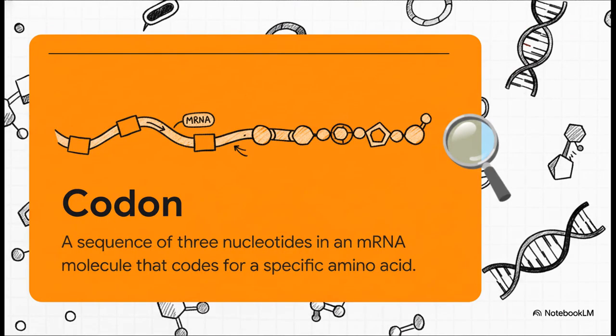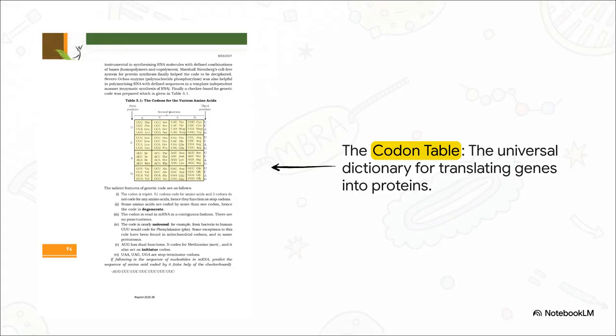So, this is the absolute key takeaway. The genetic code isn't read letter by letter, it's read in 3-lettered words that we call codons. Every single set of 3 bases on a messenger RNA molecule is 1 word in a long genetic sentence. And here it is, the complete solution. This codon table is basically the Rosetta Stone of biology. It's a dictionary that shows you exactly how each of those 64 3-letter codons translates to a specific amino acid. For instance, if you look up CUU, you'll see it codes for the amino acid leucine.